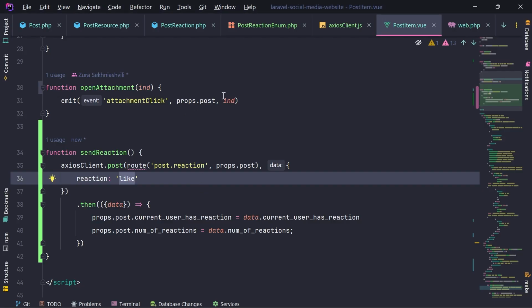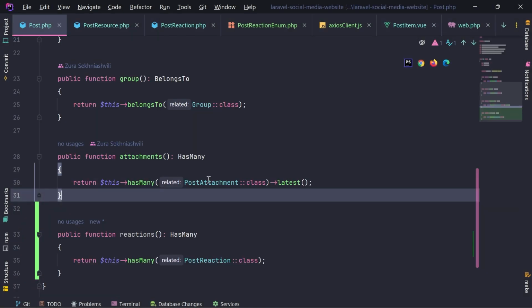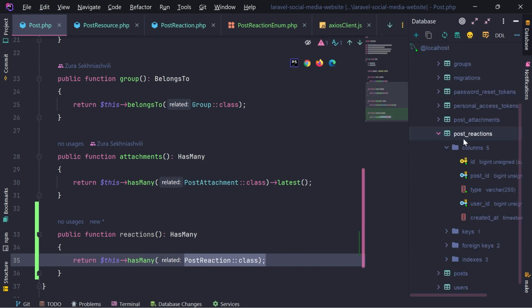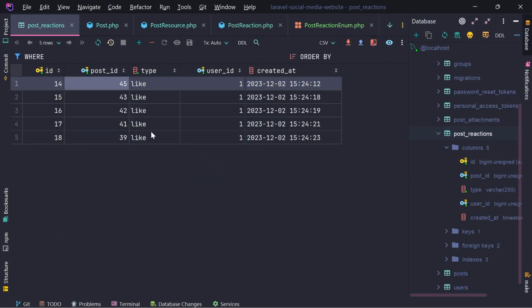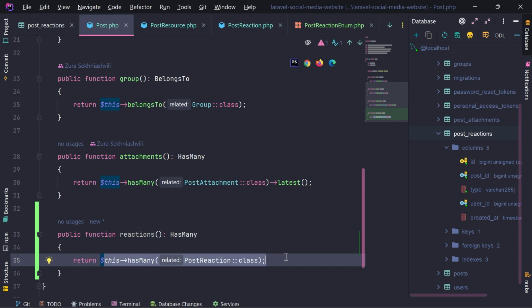Also, if you implement other reactions in the future, when we get the reactions from the post, we get all the reactions, all available reactions. Like we might have a couple of dislikes or a couple of said reactions on the post, but these reactions just joins to all of them. Okay, you cannot have multiple reactions on the same post. You're going to have either like or said on the post.